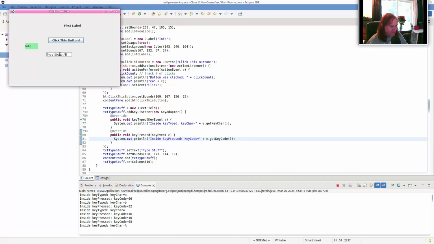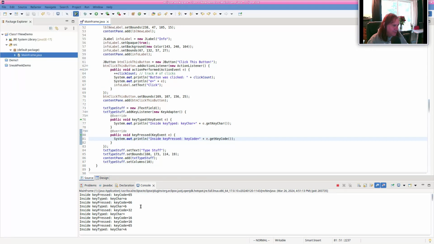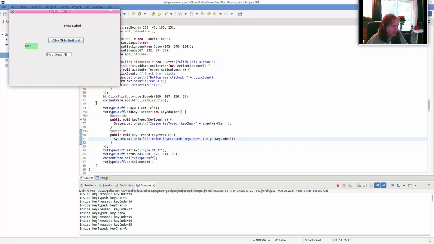When I hit the shift key followed by an A, the key code is 65, but it was preceded by a key code 16, which meant shift, right? And a lowercase a should not be a key code of 65, right? It should be like 97. So this is a way to sort of figure out exactly which keys are being pressed, instead of just seeing the actual character.